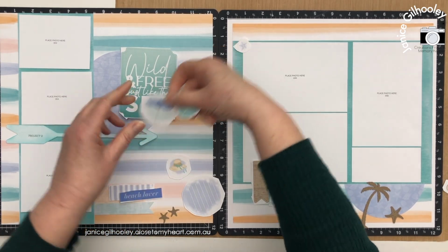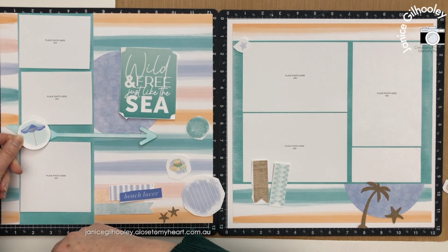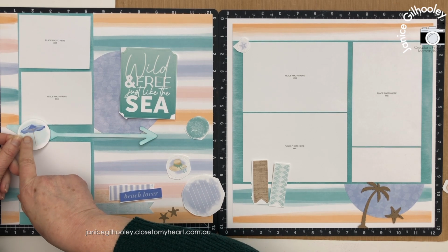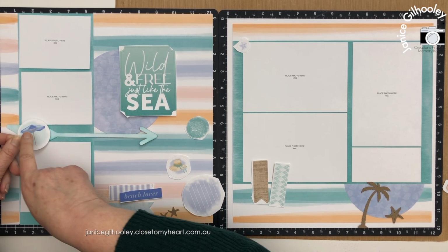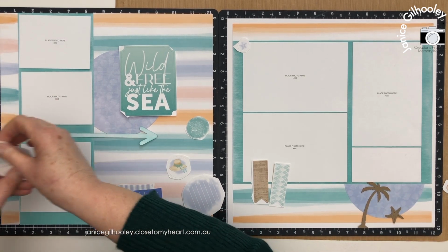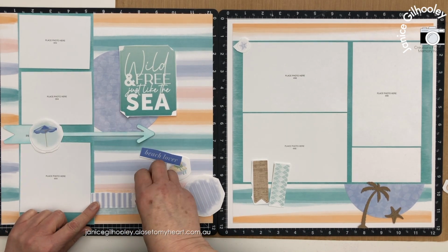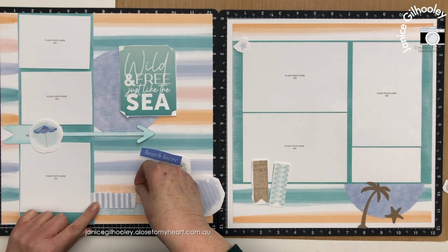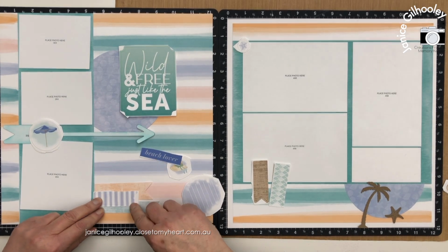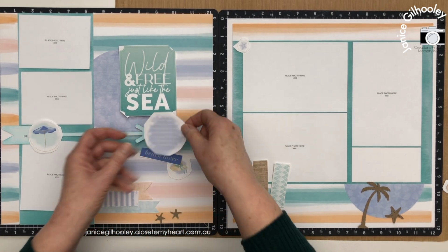So they have an umbrella here, and I'm thinking with the umbrella, that's going to be the perfect spot for that there. It brings the periwinkle colour over to this section here. There's quite strong periwinkle here, and with that here and the periwinkle down below, that's going to tie all of that in. So that's definitely going to go here. They've got a banner sticker coming out from these die cut pieces, so I'm going to spread that out just a little bit more, and then this is going to go over top of those two. I don't think I need to use this journaling spot on here.